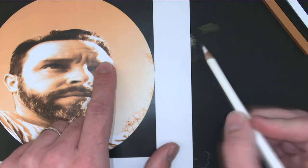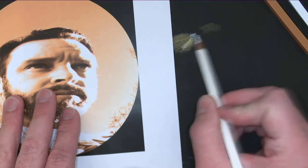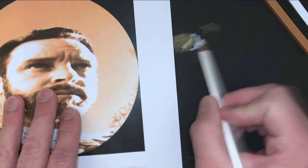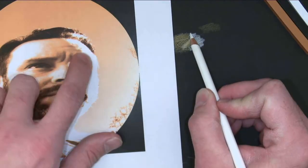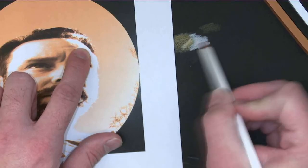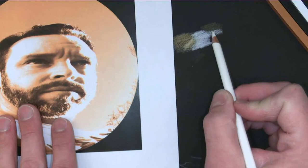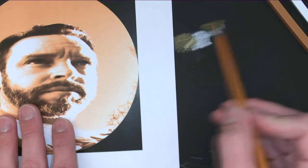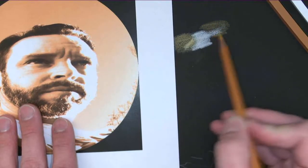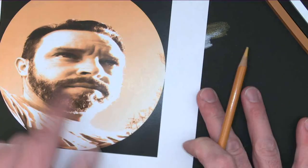Obviously, pure areas of white up against edges like this. If I have that mixture in there, and then I come in with pure white up against it, with a little bit of burnishing pressure and kind of blending into this area, I can create the transition on this side of the face where it would end up being pure white. Areas where I have that same tone, I have the white up against it, and then it transitions into that medium value with the black of the paper creating the shaded version of the color. That could be the best possible way to create some of that transition in certain areas of the face. So use the scrap paper to figure out the best possible way.